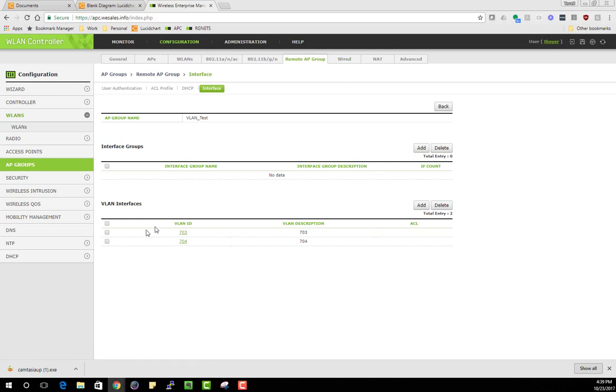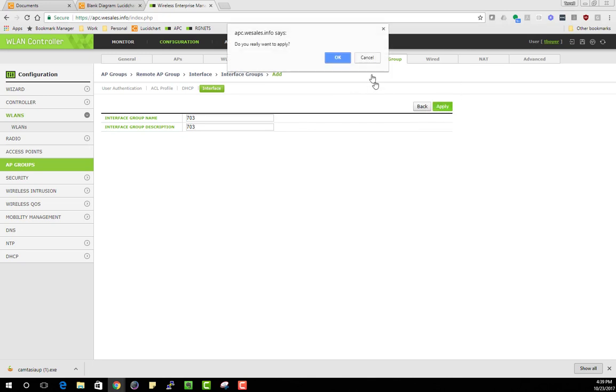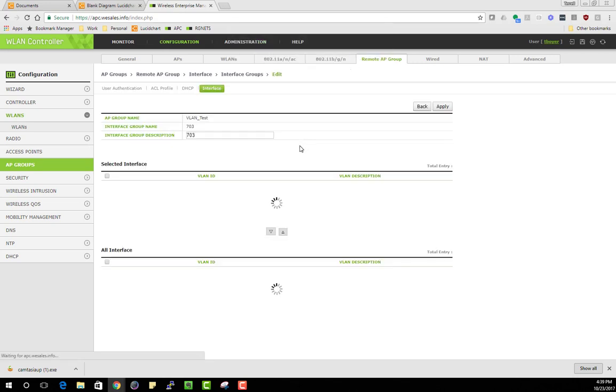Okay. And then we need an interface group. Interface group is going to be 703. Now, the purpose behind an interface group is if we wanted to associate multiple VLANs to a particular SSID to where it split the load or allowed 802.1x authentication or Active Directory to set the VLAN.